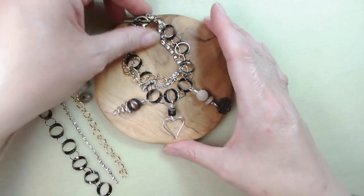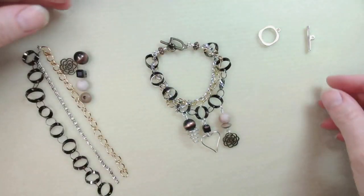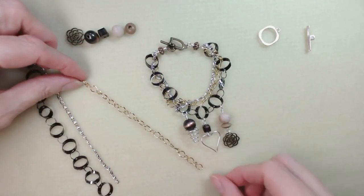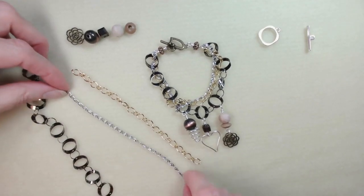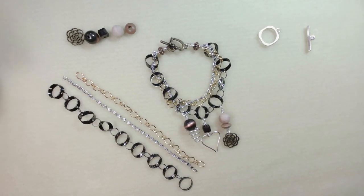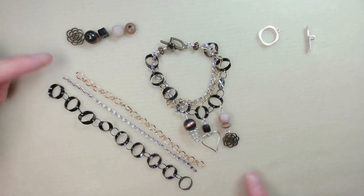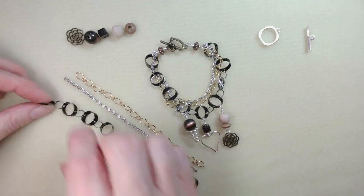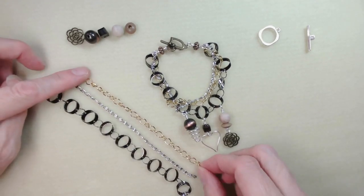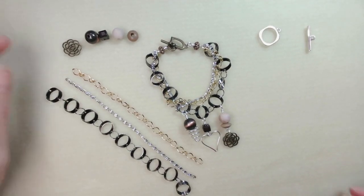I've chosen the beads we're going to work with. One of the things I like to do is mix my metals — I like to have different colors all joined up together, perhaps in a way you wouldn't necessarily associate. If you like it, then it's right — that's all I'm going to say. The three chains are not all exactly the same length because I've cut them where it best suited each of those links. You could go for all gold, or silver, or this beautiful dark gunmetal tone.